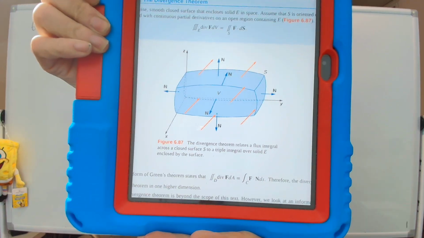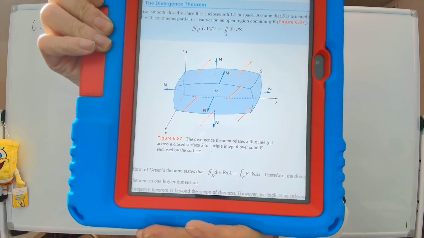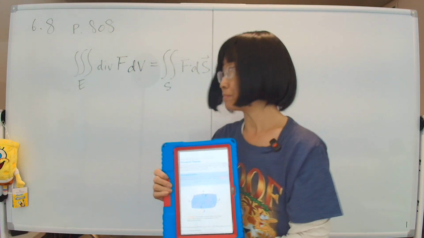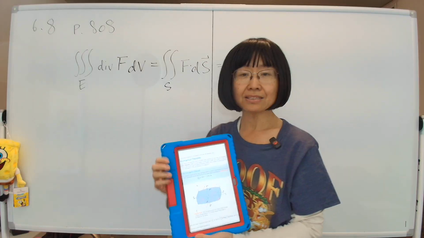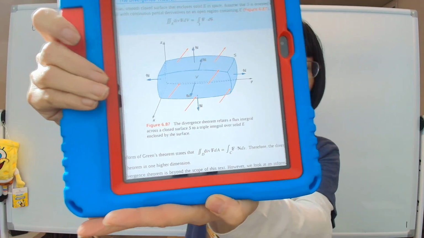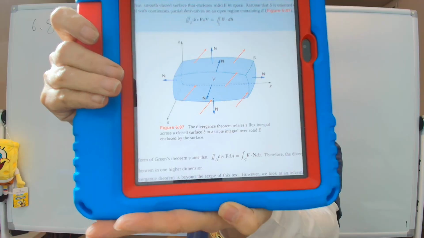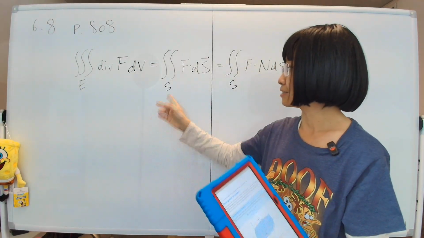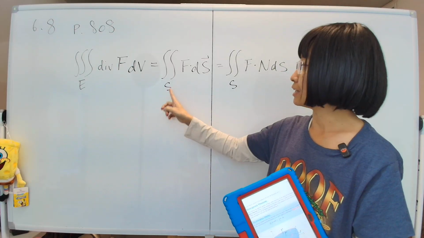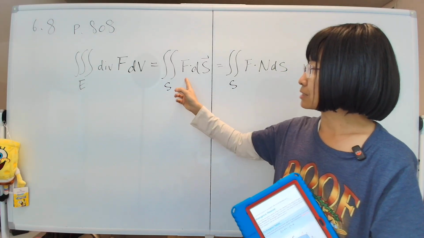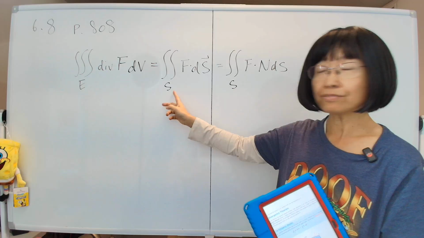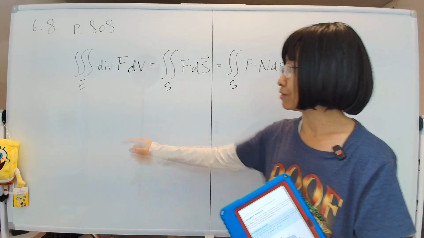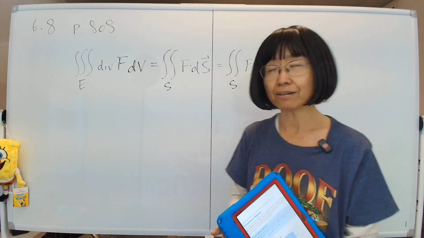See, there is that chunk of package there. That's the E, with that volume that you're supposed to integrate, whereas the S is the surface, sort of like the shrink wrap of your package. The exact surface, all the way enclosed, because being a solid, the surface is completely closed up. Integrating over that surface of F dS is going to be the same as integrating the divergence of F over the entire E.